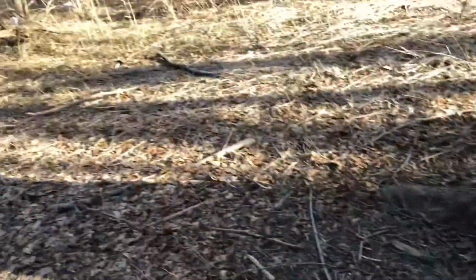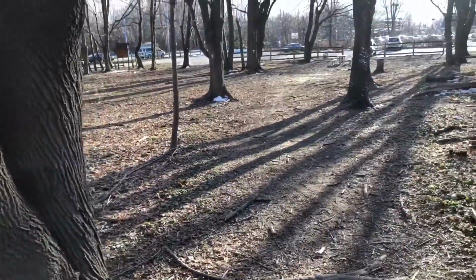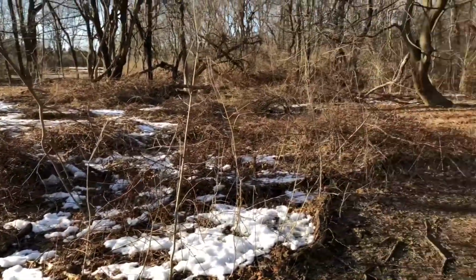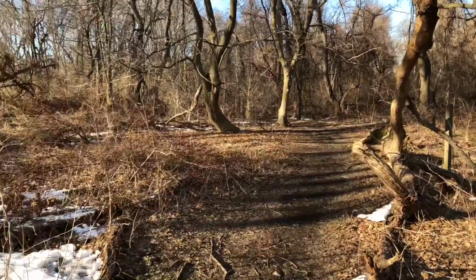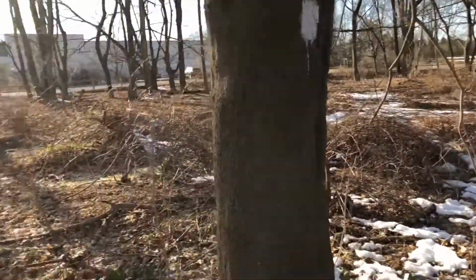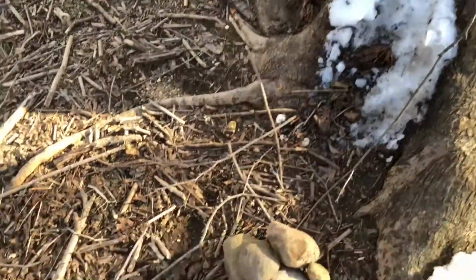And just to give you a look at the surroundings, it's just like a kind of walk trail. There's a parking lot over there, my car is parked over there, and the trail goes all into here. You don't really need to go on the trail here because you can find stuff pretty nicely in the open area. I've gotten rocks for my tanks here, and also this other park, Cold Spring Harbor, if anyone from Long Island watches these videos.